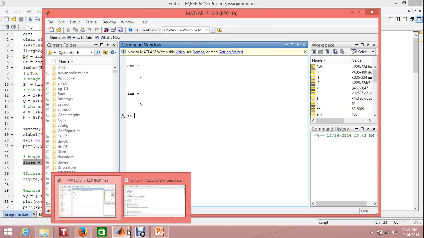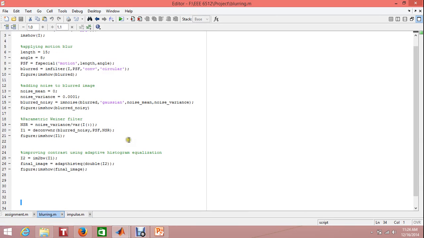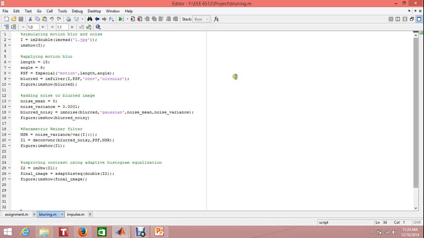Now, I will show 2 other cases where the image of the clock has been riddled with salt and pepper noise and with impulse noise. Since it was difficult for me to obtain an image which is riddled with these types of noises, I had to resort to introducing the noise myself and then applying the necessary filtering technique and then applying the time reading algorithm to show that it reads the right time. First, I will show motion blur and noise in an image.